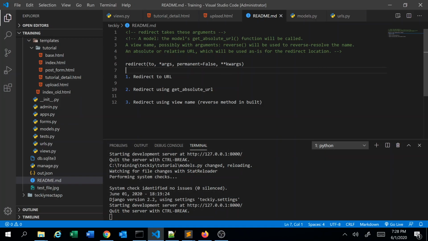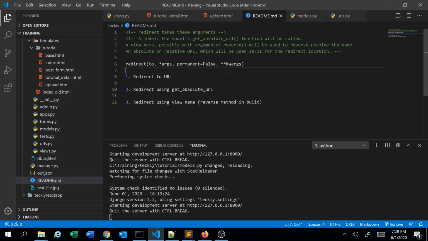Hi guys. So as part of this section, we are seeing about the Django shortcut function. Last video we discussed how to handle the loader template, HTTP response and render method. In this section we are going to discuss a few more topics which are also part of the shortcut function.